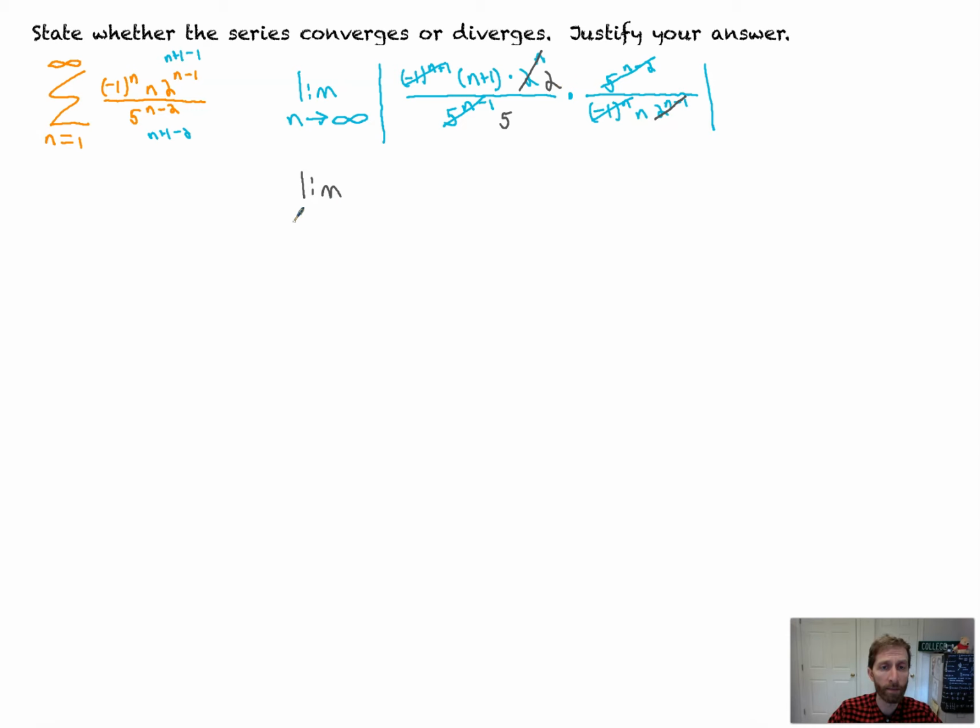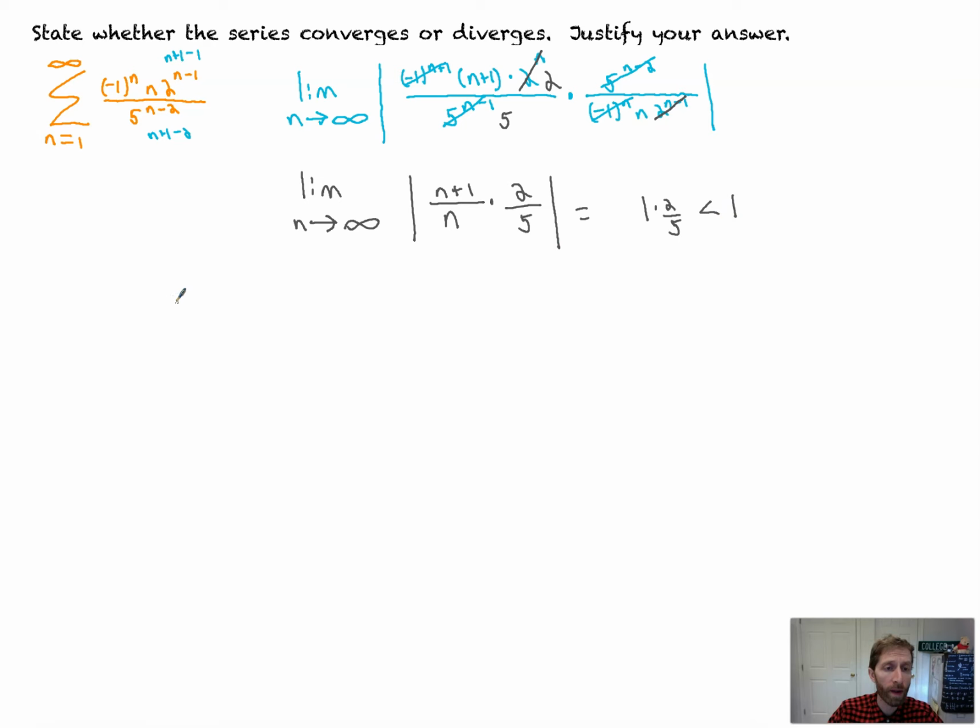Let's simplify this down a bit. Limit as n goes to infinity of the absolute value of, now we still have an n plus 1 over that n. Don't let those things hide out there. You have a 2 up top, right there, and nothing else up top. Everything else is 1s, and then a 5. Now the reason why I'm going to just separate off that 2/5 right there is because I'm really only focusing my limit on the n values, right? And then multiplying that result by 2/5. Well, the limit as n goes to infinity of n plus 1 over n goes to 1, right? So that's going to end up equaling 1 times the 2/5, which is less than 1.